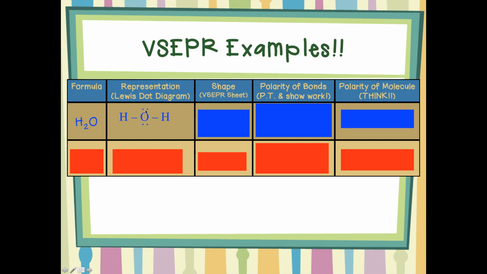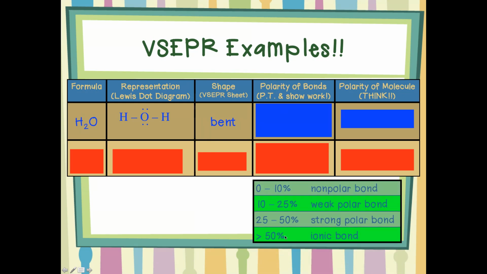You'll see that there are 2 lone pairs on the central atom and 2 bonds on the central atom. 2 and 2, look at the list. That is the bent shape. Then it's going to ask you to look at your periodic table to figure out the polarity of the bonds. So remember, that's this thing, right? Where we have our range between what types of bonds we have. We have to look up electronegativity values, subtract the values between hydrogen and oxygen, and then we figure out the percent difference. Again, we already did this for the bell ringer. So 3.44 minus 2.20 is 1.24. It's around 32% or so, 27%. Strong polar bond. So that means this is a strong polar bond.